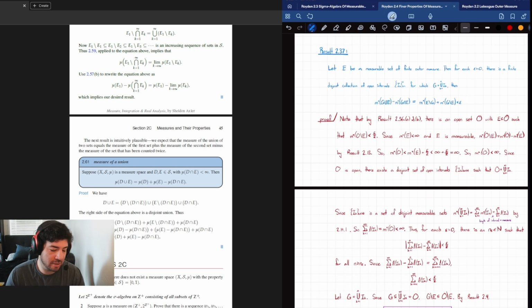But if you just want it for free, you just Google Axler, and he has a website called Sheldon Axler's website. Let me just link it in the chat. On this website, you'll basically find all of the books that he's associated with, either solely published or as a co-author. It's the second book on this website. And the nice thing is that he keeps track of typos and stuff like that in the errata.